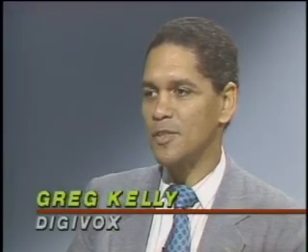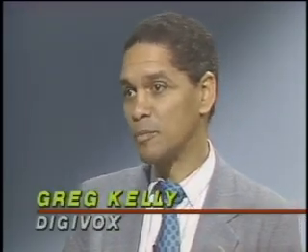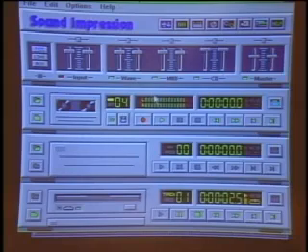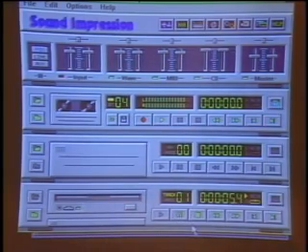Sound Impression is a desktop recording studio. What we've done is to take the power of a traditional studio and bring it right down to the desktop. All right, what are the things we see on the screen? So here we have mixing controls for the different types of audio. Here we have our wave recorder and player, which has 16-track capability. This is a MIDI player. And this is a CD player for playing regular music CDs. So, for instance, I can be playing a CD while I'm working in some other program.